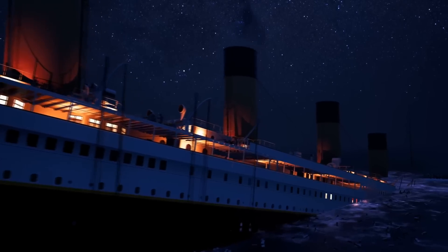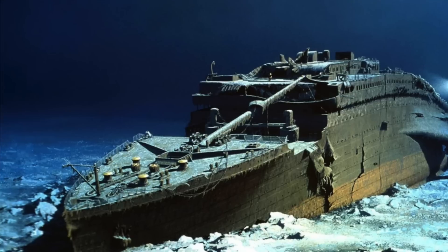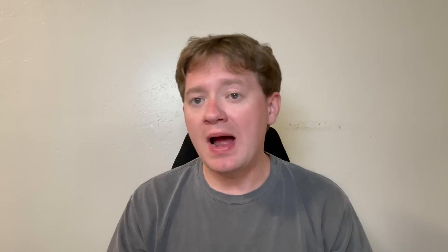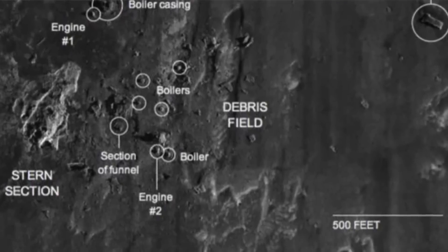To start off this video, let's first go over how we know for certain the Titanic's bow and stern sections did remain connected briefly following the breakup. We know this based on evidence seen at the wreck site. A while back, there was an expedition to the wreck of the Titanic, and the goal of this expedition was to map out the Titanic's entire debris field. While they were doing this, they found two huge chunks of metal that were fully separated from the Titanic and thrown out into the debris field. When they found these chunks of metal, they weren't sure what to make of them — they knew they were from the Titanic, but weren't sure where on the ship these pieces came from.